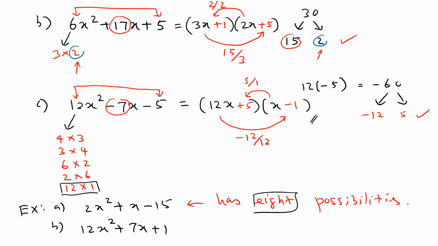Okay, so that's about that. And then you can also see that if a equals 1, things are very easy, because if the leading coefficient is 1, you don't have to think about any other factors, because 1 has factor 1. That means you directly get the answer. You just need to find the factors of the product. That's it. So that's the easy case. It's directly coming from this argument. When a equals 1, a factors into 1 and 1, so we don't want to worry about that anymore.